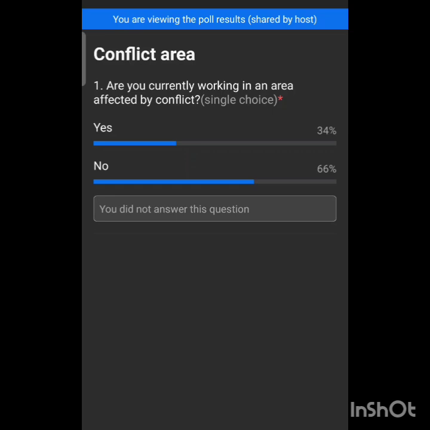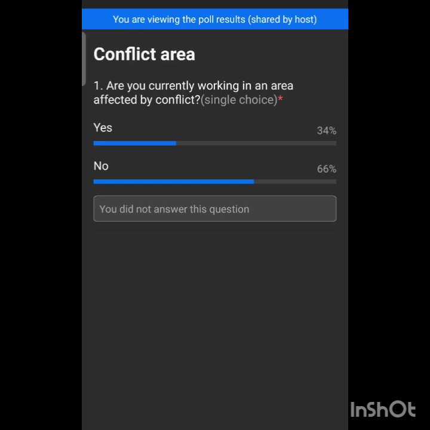Okay, so it's really interesting. I can maybe just quickly speak to that. We have about 34% of the participants who are actually working in active conflict zones at the moment. And we have 66% of the participants who are interested in the topic. And I presume this is because you're interested to work in conflict zones or because you want to get ready and prepared. So, thank you very much for that participation.